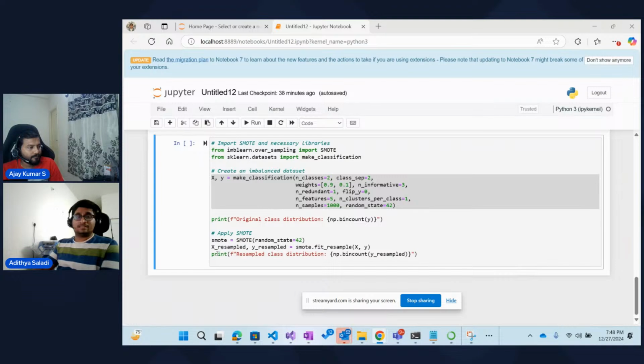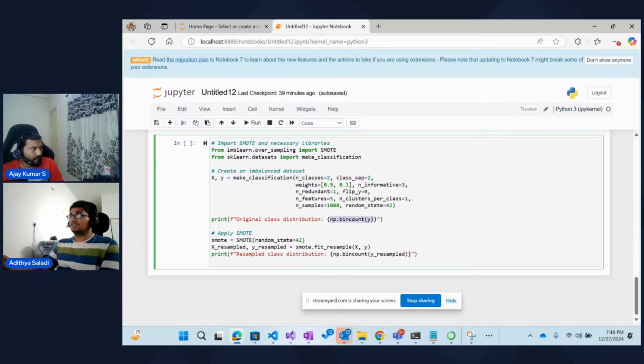And then in the next line we are printing the bit count. So we see this new term called np.bincount of y. This counts how many students belong to each class, whether it is pass or fail, right? And in our case it's 900 and 100. And why is this important? This shows us the dataset is imbalanced, meaning there are far more pass cases than fail cases, and a machine learning model trained on the dataset might always predict pass because it only sees very few cases of fail, right? And now the main story comes.